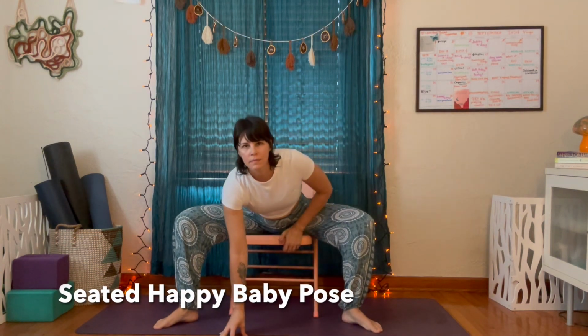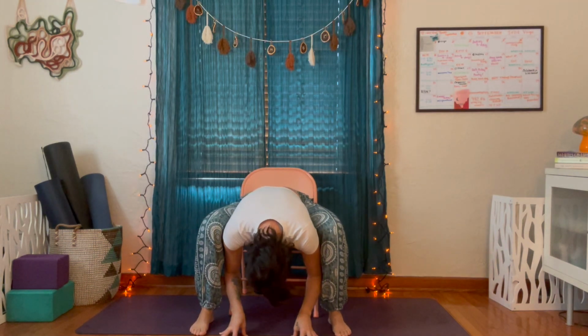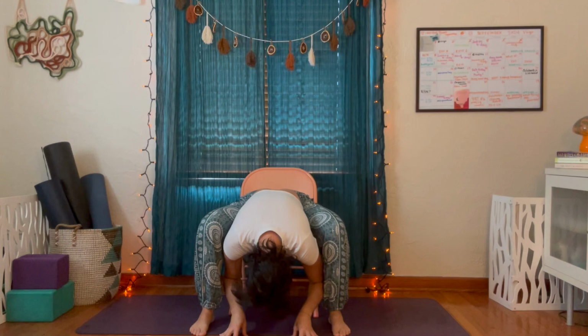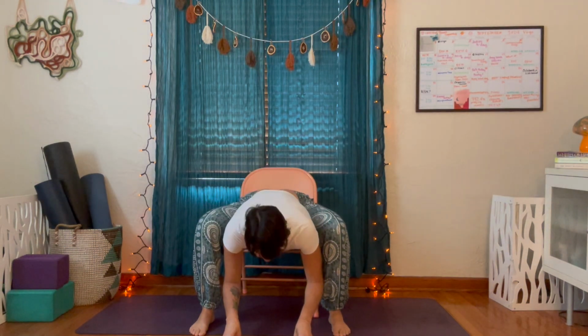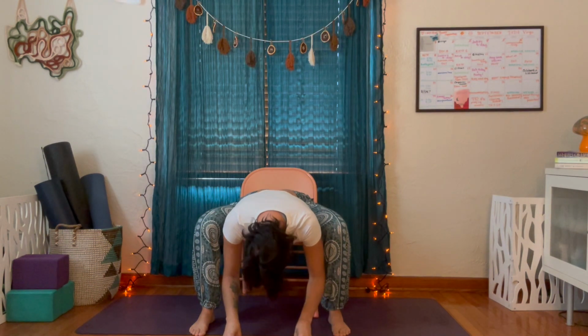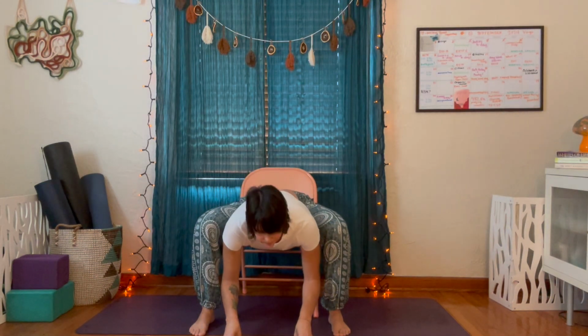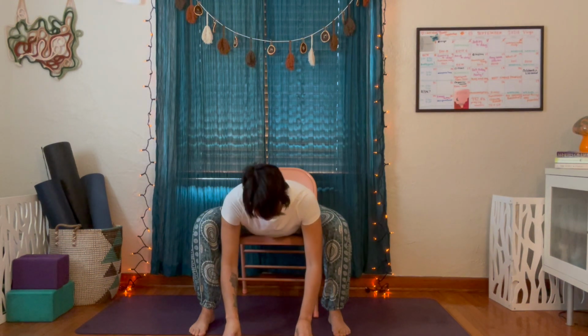Start to invite your feet out to the side, knees and toes pointed away from you, or you can explore pointing them forward and see about rounding your spine towards the earth. Again, see what feels good. You can lengthen halfway, hands under the heart, and then melt back down again. A few more breaths to play. Lengthen, turn toes in, out, or just hang upside down in this happy baby shape.